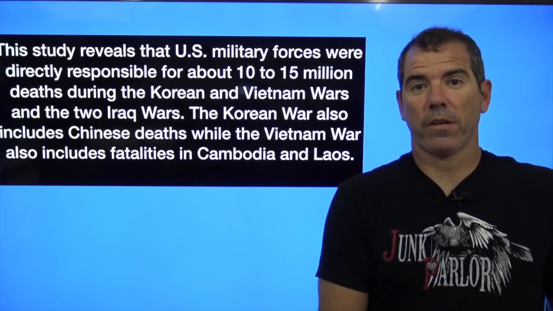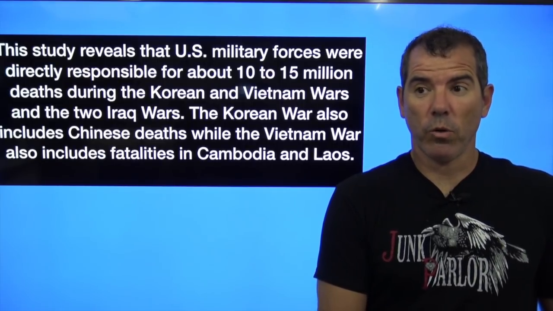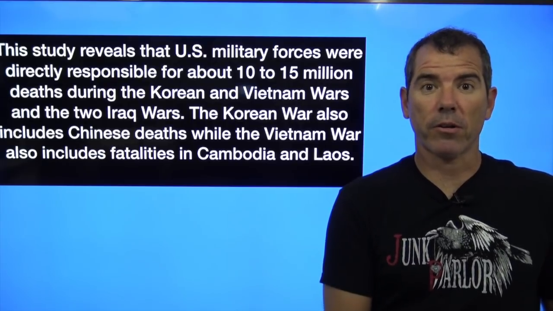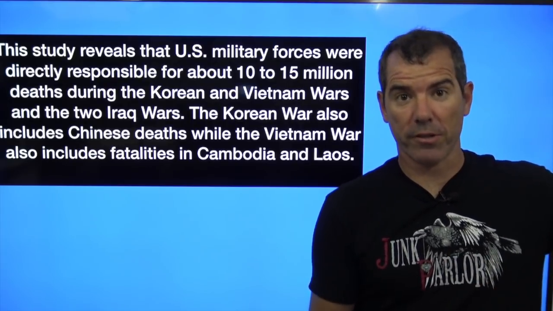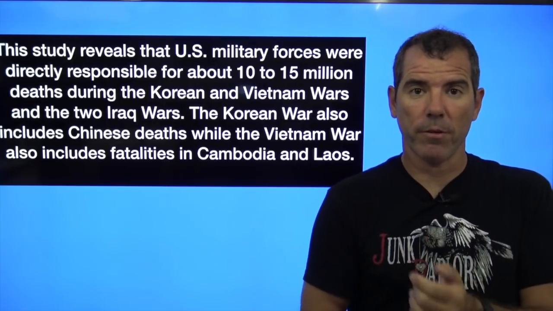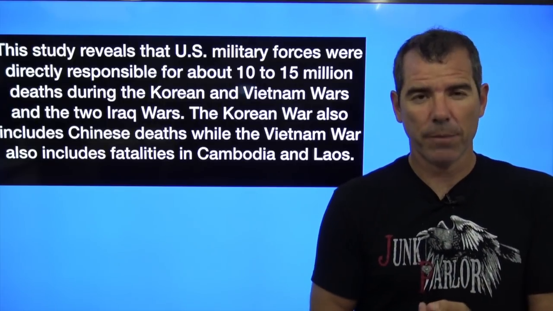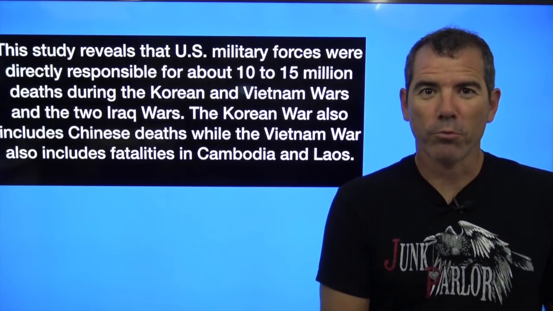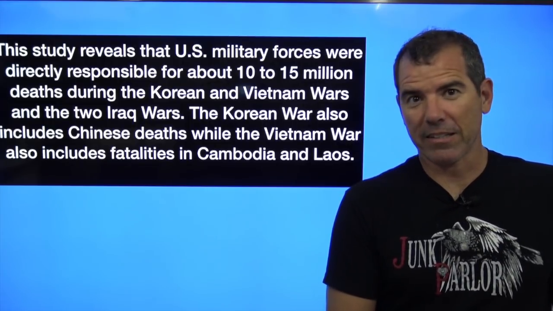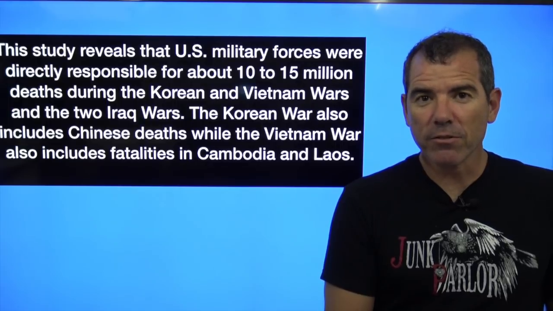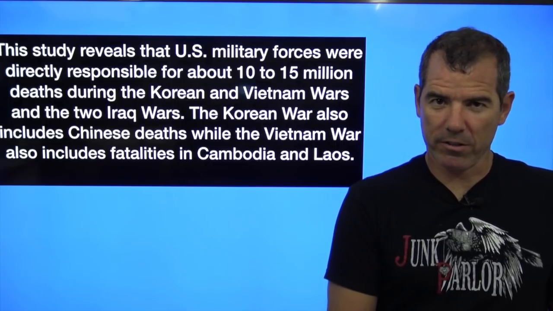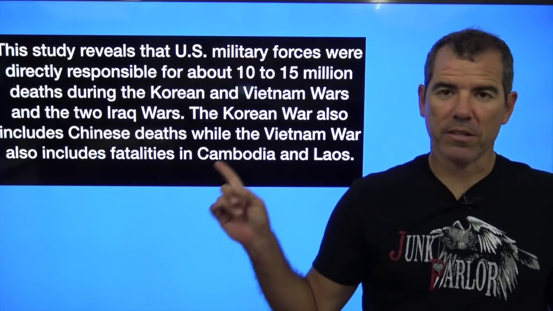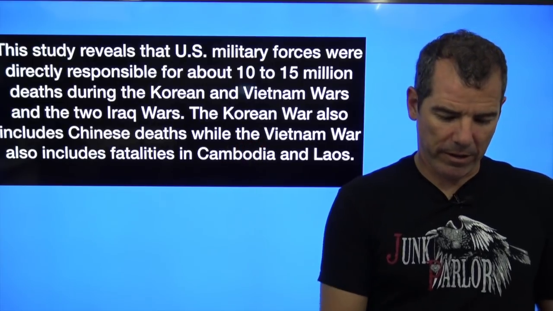So this link is in the show notes below. It's a pretty in-depth article, and it outlines all 37 countries. I'll show you a couple of them and how the U.S. intervened, typically with the standard CIA overthrow of a democratically elected leader who didn't want to play ball with America's corporate interests. And this is something that the mainstream media will not talk about at all.